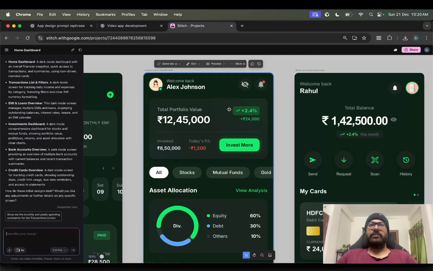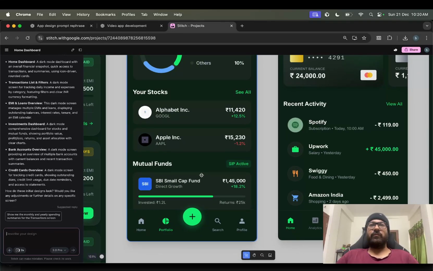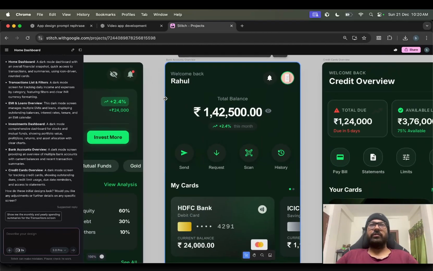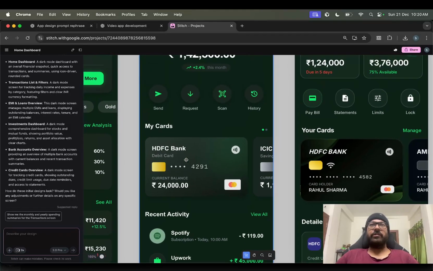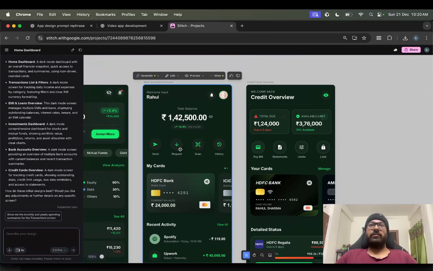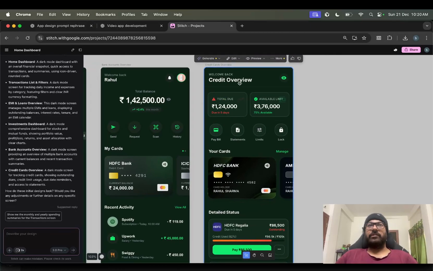Now the other screen is the detail screen, which is like the dashboard screen itself, which will show some mutual funds and stocks as well. It's kind of a portfolio screen. The other screen that we are talking about is My Cards, which is an overview of your credit cards, and if you want to send or request money and maintain the history. You have seen something like Google Pay type of application, where we are sending money to different users. But we will see later whether we have to provide this functionality or not. But yeah, this is the credit overview.